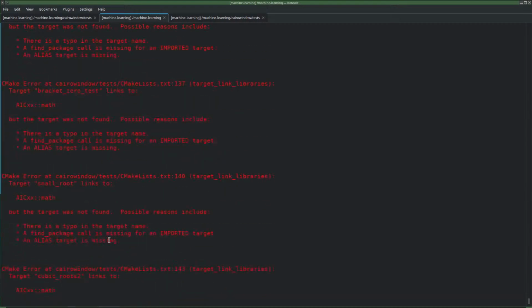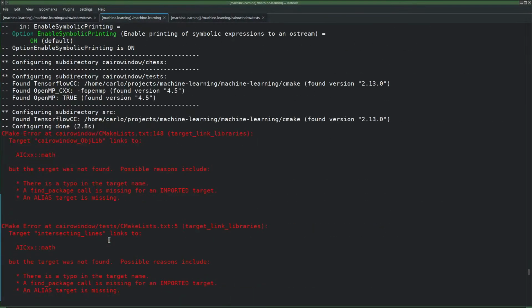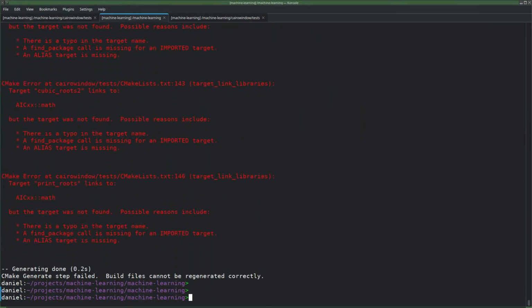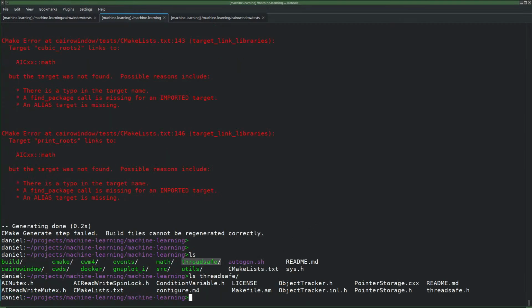Actually, I can't. No. It's not automatically picking up that we have math because I think I have to add that to CWM4. Or I have to add a configure.m4. That's possible. Which I'm not even using anymore. It's kind of stupid therefore.